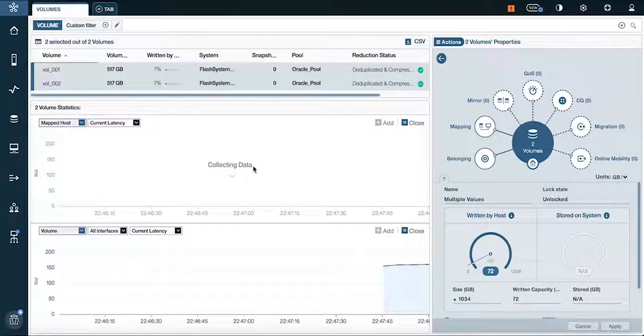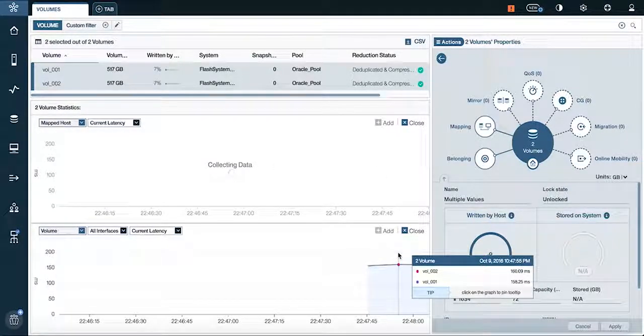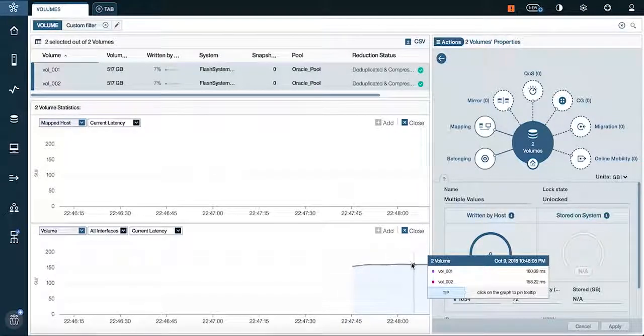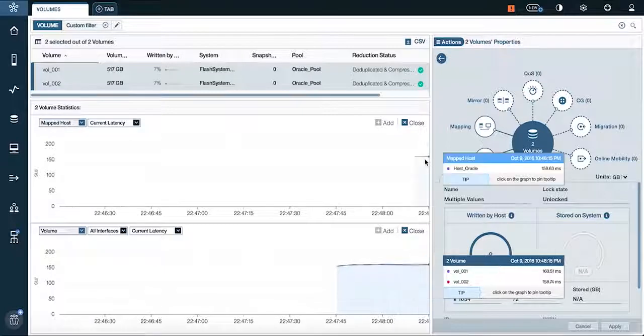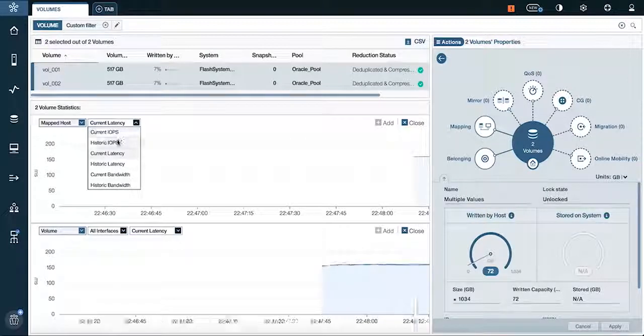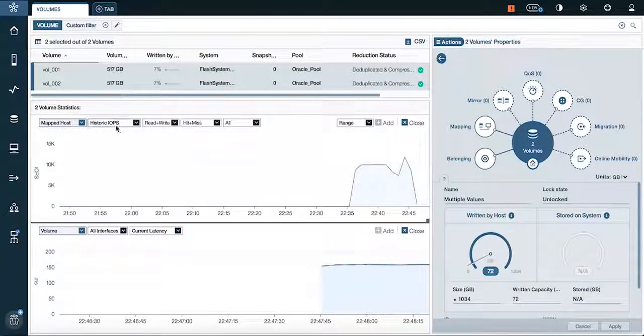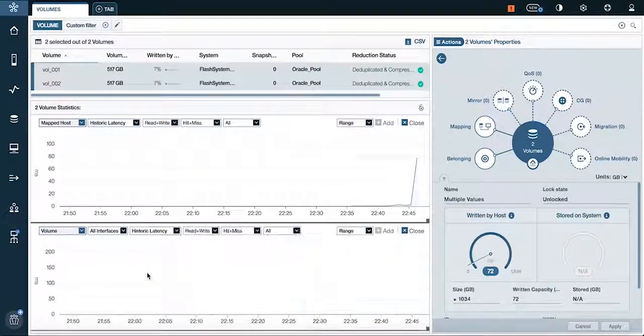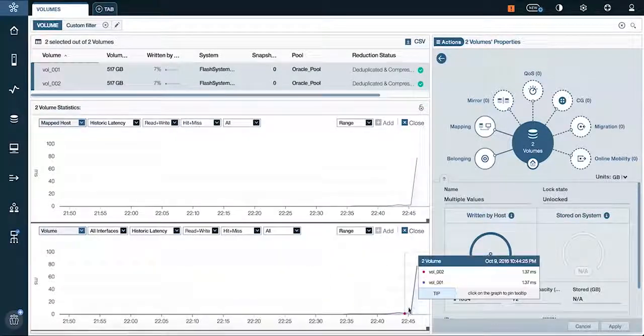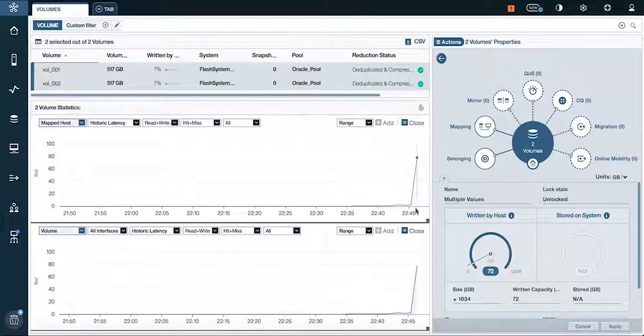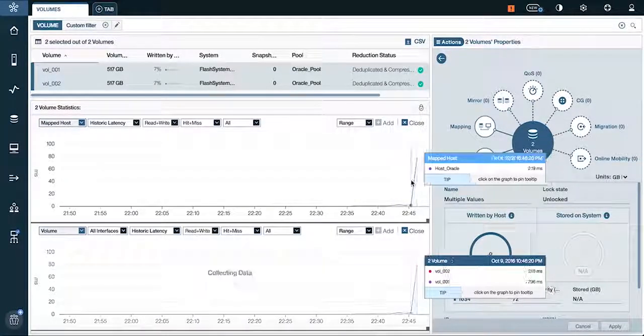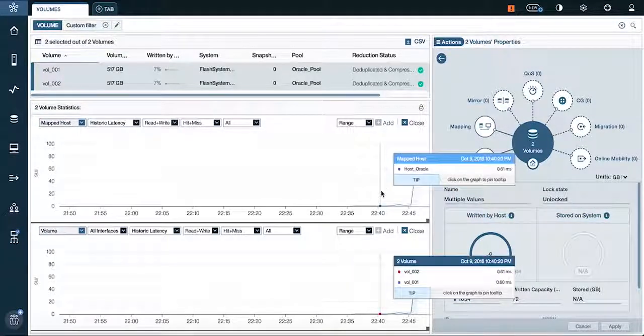And now if I want to add a further statistic to take a look at, I will look at the mapped host latency, not just the volumes down below. So I've now confirmed that both my host as well as the volumes are doing something very similar with their latencies. And now I can take a look at the historic latencies on both. You can see that at the same time I made my change on that quality of service, it actually affected both. And you can see with that lock icon that I can put them in lockstep.